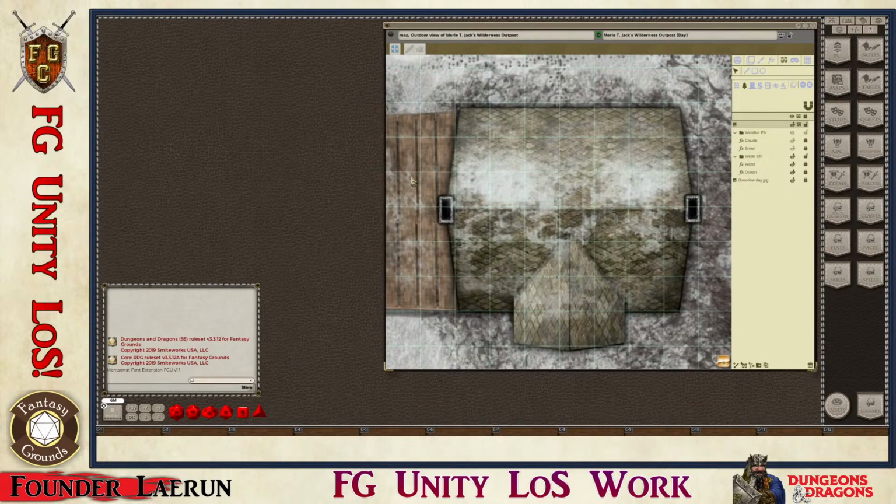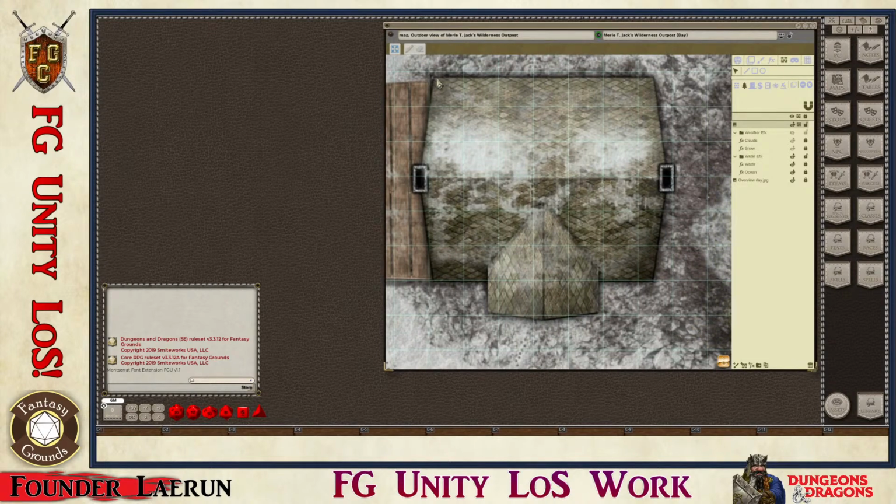It's actually two pieces. There's the undercroft, and then there's the bathhouse itself. So again, I'm going to use the line tool. You could actually use a square and do it in pieces, but I'm going to do the whole thing. And like I said, you don't have to be perfect. You want to get close. You have to do a bunch of editing.